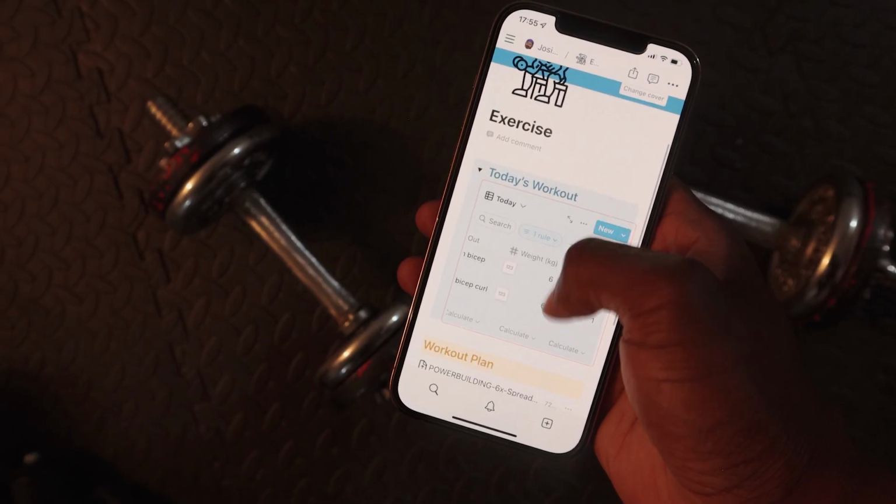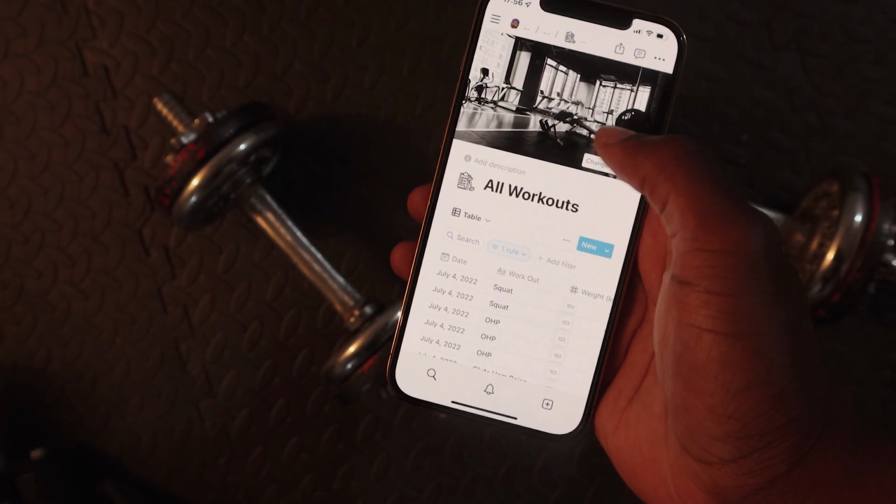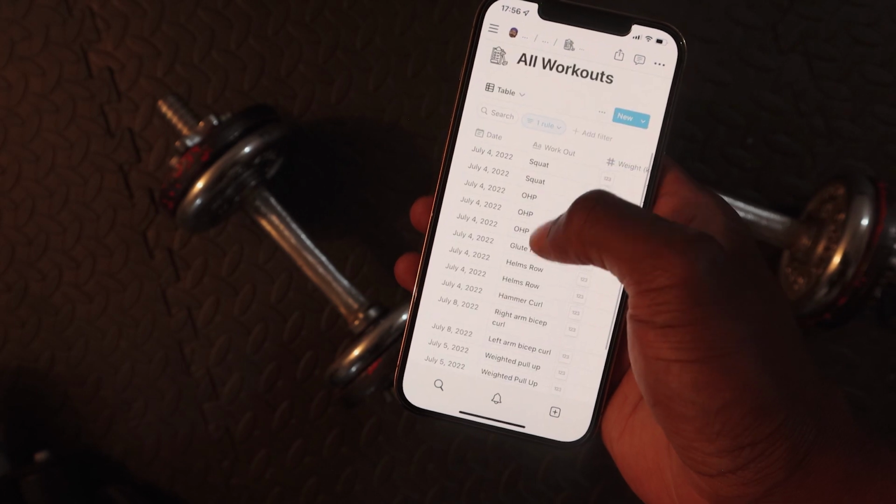And that, my friend, is where this tracker that I built comes in. I've already started using it and I found that it makes recording my workouts a whole lot easier, but it's also more reliable and more structured and organized. So yeah, in a second I'm going to be showing you how I built this. If you want to follow along and make tweaks that are more suitable for you, then feel free to do so. But if you're not feeling to build it yourself right now, don't worry, bro, I've got you.